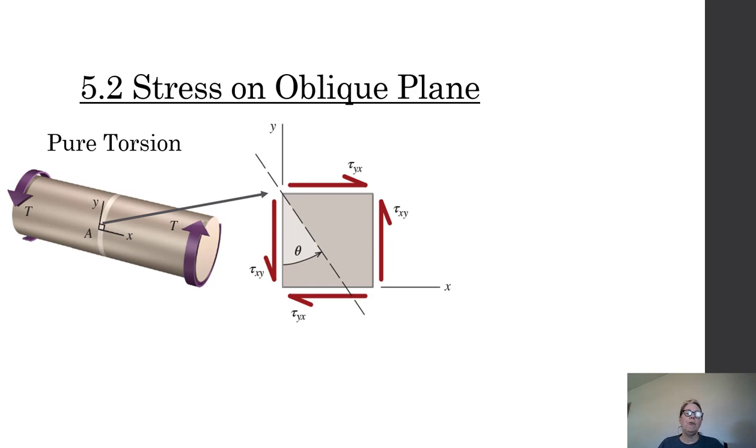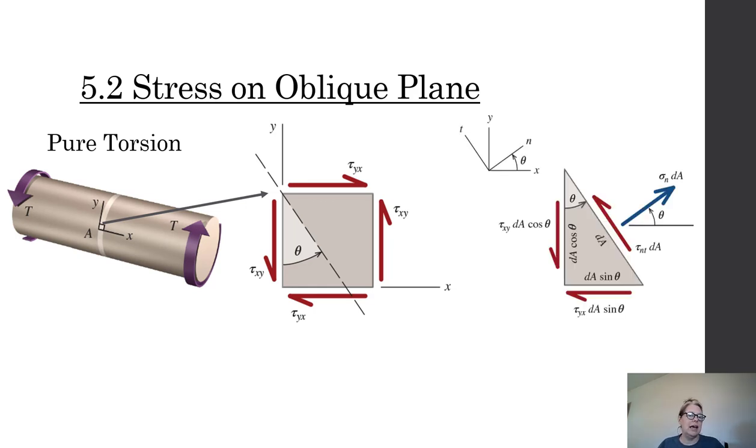And so if we are looking at pure torsion, all we're doing is twisting, we don't have any normal force or bending or anything like that, then we are in pure shear. We are in pure shear. But what happens if I were to cut this at an angle? All of a sudden, I have introduced that normal force. So as long as I cut it like my sandwich bread, up and down, then I'm going to see pure shear. The second I cut it at an angle, then I'm going to introduce shear and normal.